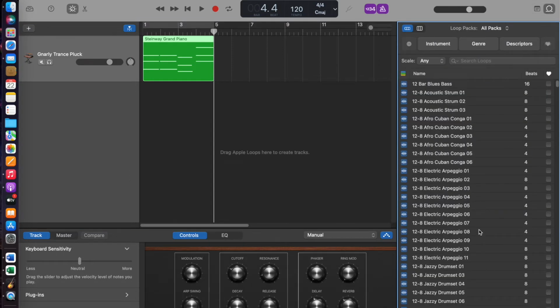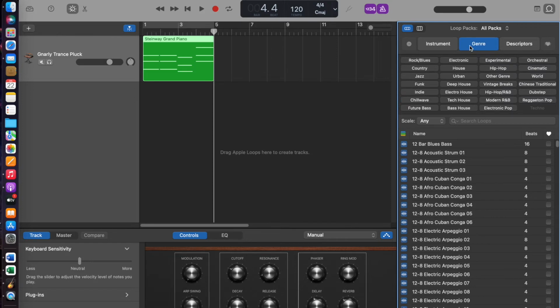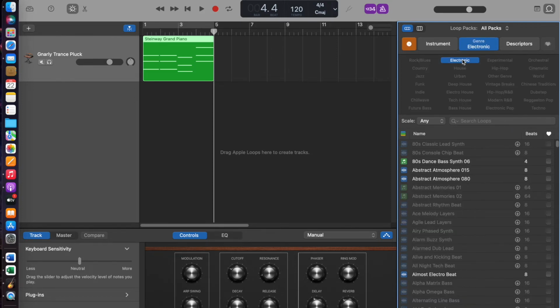Now in the loop browser there are hundreds of samples of ideas of what you can actually put into your music. So what I want to do next, I want to put in a drum beat. So if I go to genre, I'm going to try electric, and then we'll have a little look, see what we've got.